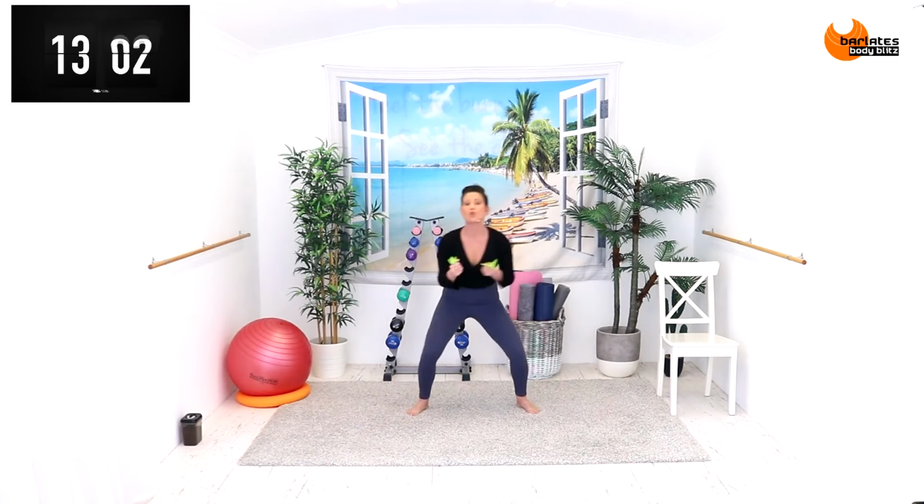8, 7, 6, 5, 4, 3, 2, 1. Now punch up and up and up, down and up. Maybe sit down a little bit more into that squat. Up. If it's too fast and it's starting to get your heart rate up too much, lose the band and do it without.